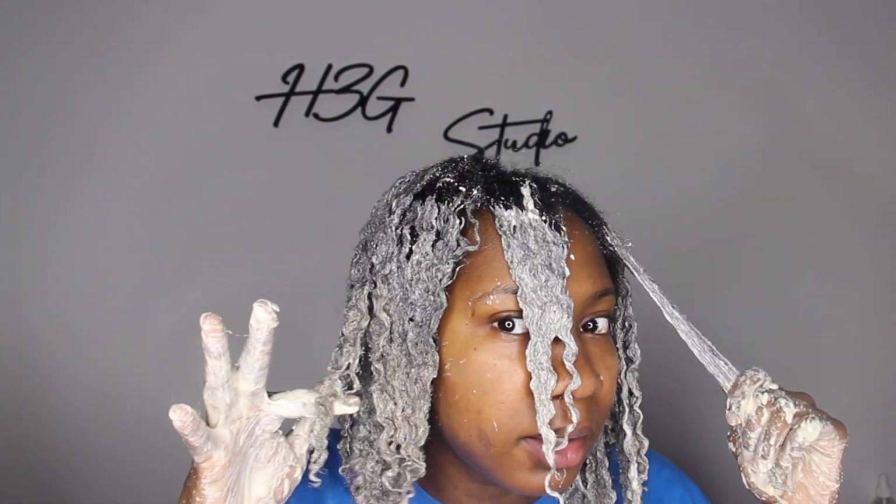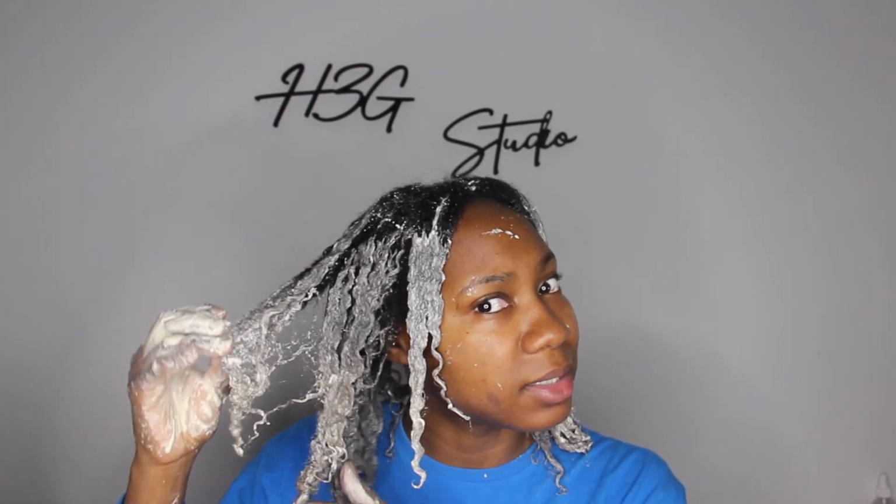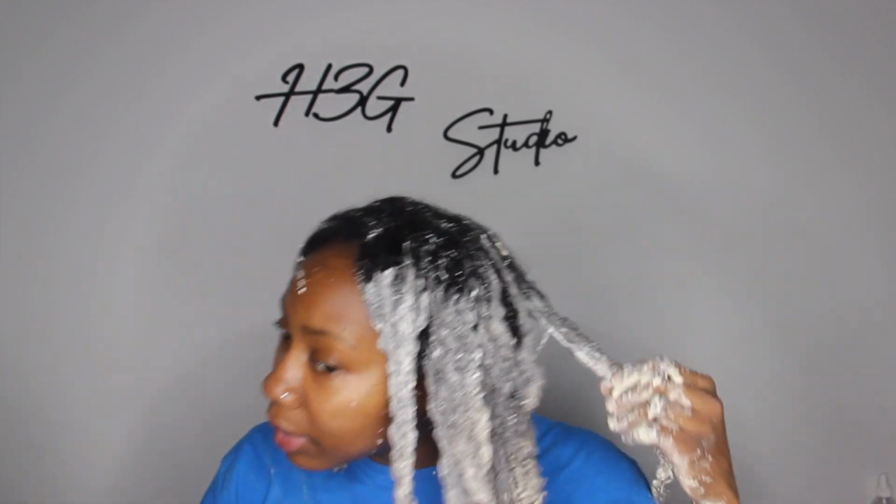I can see the color lifting right here on my right hand side. You guys may not be able to see it, but I can. And if there's still color left, if you guys apply this to your hair, then you'll just wash it out with the clarifying shampoo, or you could just reapply the same mask. But I think that mine will come out, rinse out pretty fast.